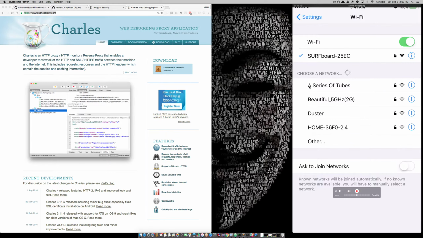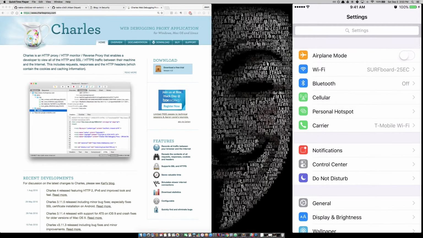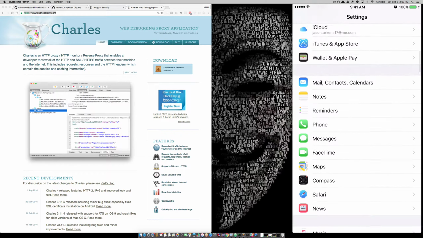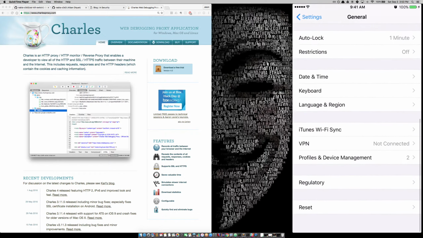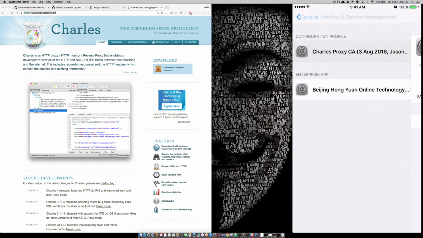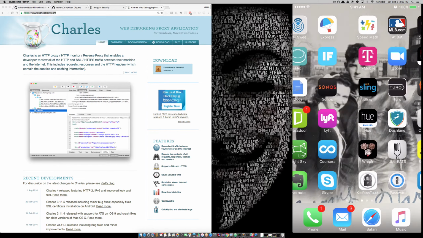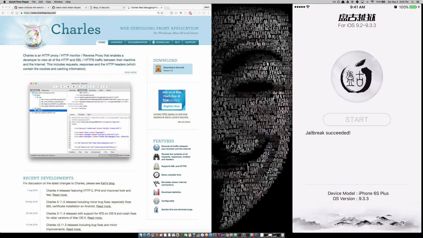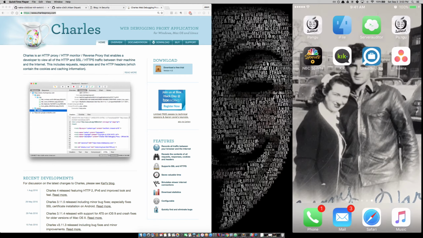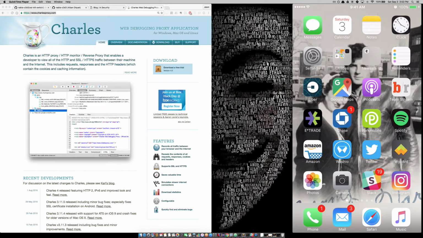The only other thing you're going to have to do, especially if you want to get this to work on your phone, is you're going to have to download Charles's SSL certificate to your phone. Again, linked in the show notes. Fairly easy to do, but what you'll end up with down here is this certificate. Now you see this other certificate. That is because I have my phone jailbroke, which you're also going to have to do. I have a blog about how to do that. It's very easy, but it actually is something you have to have done to utilize some of these tools, because we're going to have to SSH into the phone here in a minute to load some things.